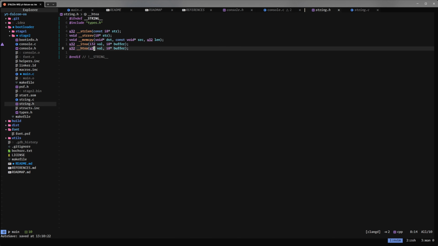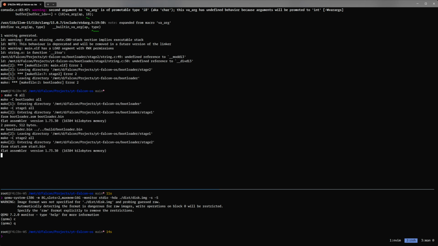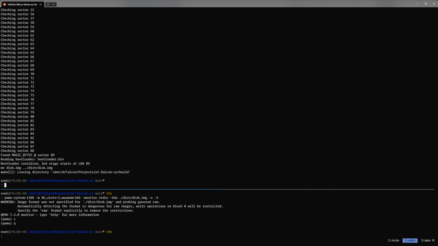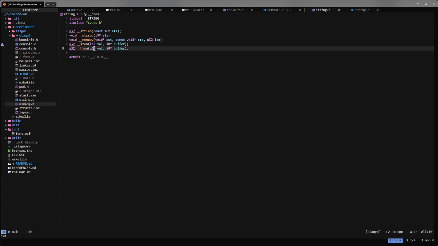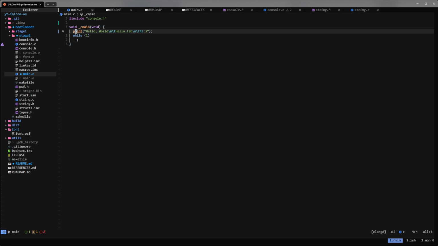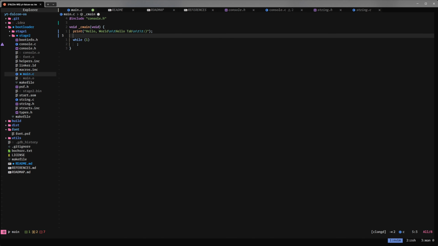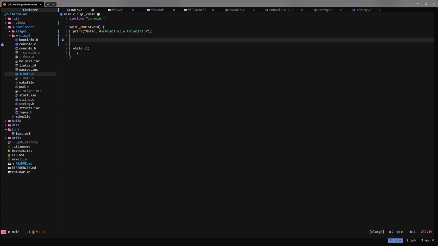Right, so let's do this. And now if we go, right, so we are building. Cool. So let's, hold on. Do we actually change our main code? Yep, we did not. So let's do that. So we can leave the print there and we can just add a printf.